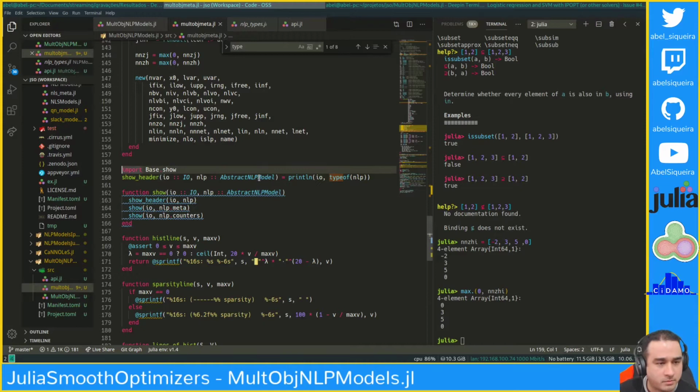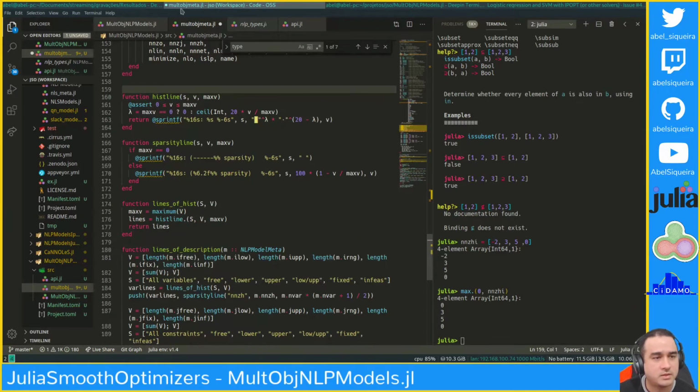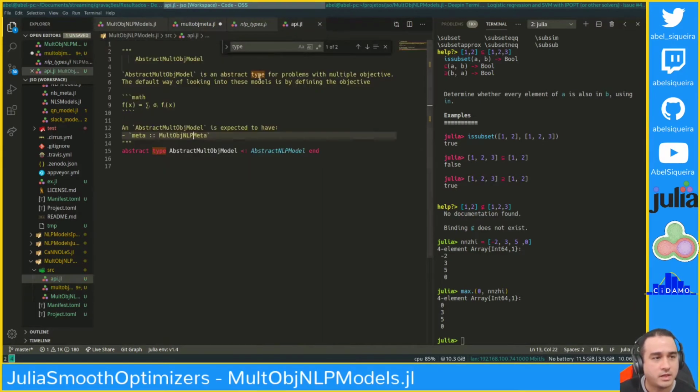So I import base show. Abstract NLP model becomes something different. This is not in the right place, so this is going to be here inside the API.